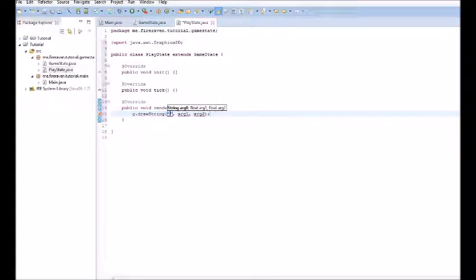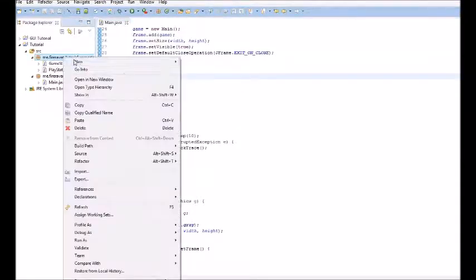It's going to be at 0 and at 0. There we go. That will eventually draw a string. So now we have to make a way to handle these. A manager for all of these. So it's pretty simple. Just call it game state manager.